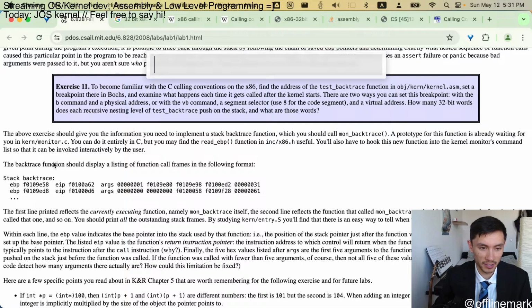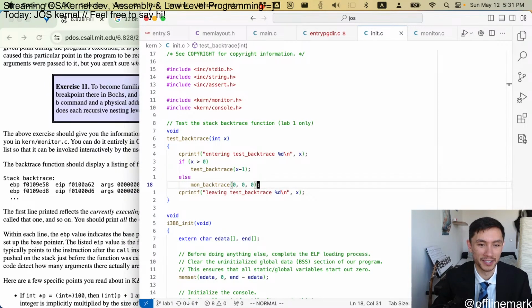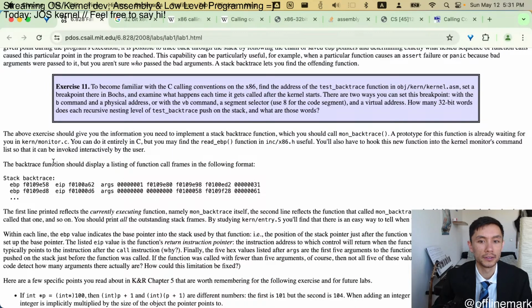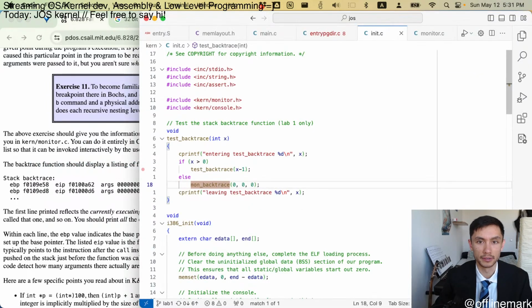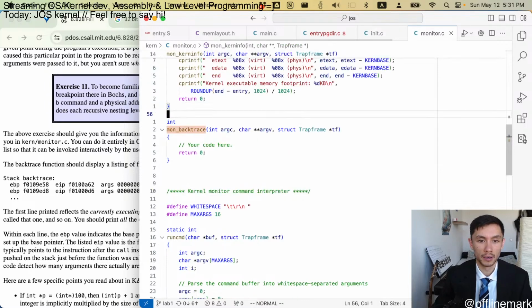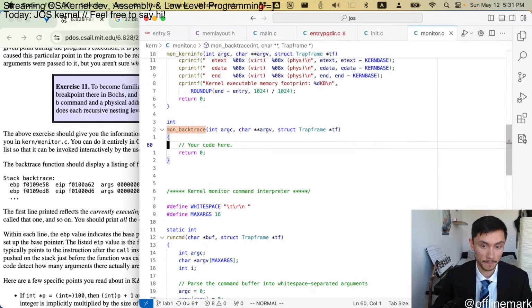So, let's see if I can do this. I'm actually a little bit nervous. I haven't done this before, but which you should call mon backtrace. Should display in the following format. Okay. Mon backtrace, my code here.